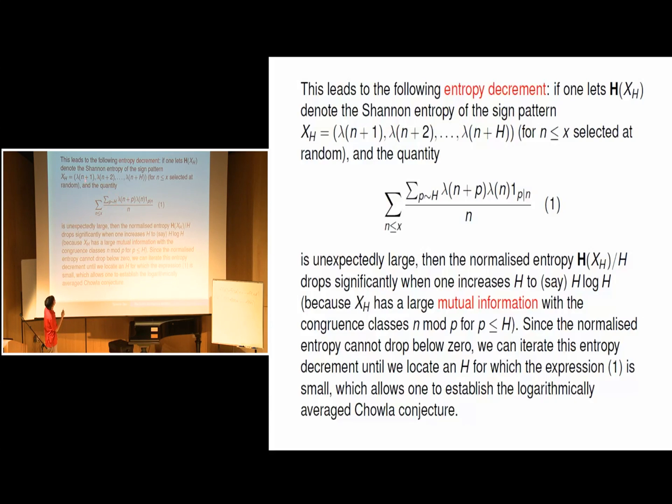More precisely, if you look at a random number n and you look at a random window of the Liouville function, you look at this random sign pattern as n slides along numbers from 1 to x, this is some random variable. This is an n-tuple. It takes values in some Hamming cube. If this sum is large, you can use this Hoeffding inequality to imply that this random variable has some entropy constraints. It can't be completely uniformly distributed. It has to actually correlate with what n is doing mod p for various primes p.